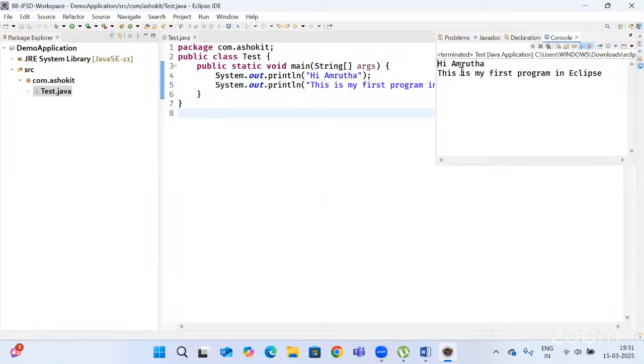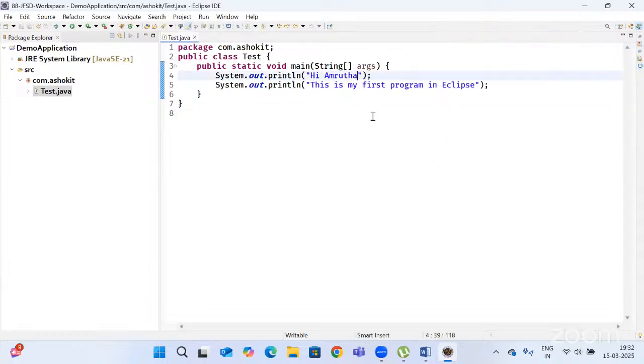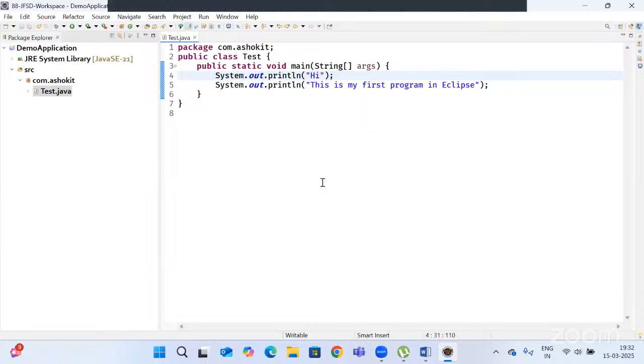But this is not dynamic, it's static. That concept I'll explain on Monday. That's why today I'm not going to talk about this. It's an important one. You should know how to write the Java program to make the program as a dynamic program by taking the input from the user.